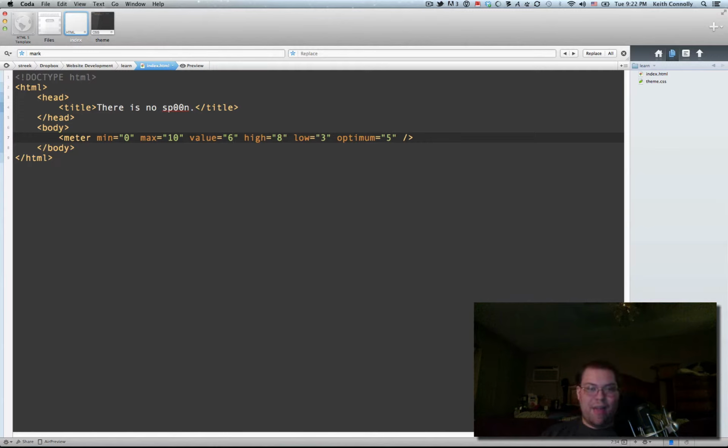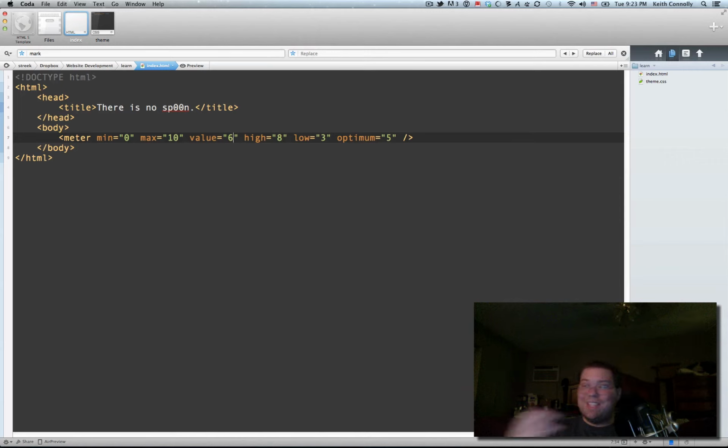The spec doesn't have the high, low, and the optimum really do anything, but you can use those for other things. Like if you were turning this into some kind of a loading bar, when something reaches the optimum or the high or the low, you can have it change some stuff with JavaScript. I mean, you could just check the value anyways, but this just gives you some feedback directly in the tag, and you can set these values, and then when you come back to change them, you can change them in the tag rather than having to change your code later on. At least that's the idea of it right now.